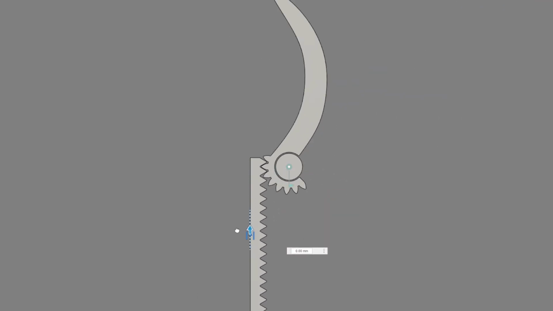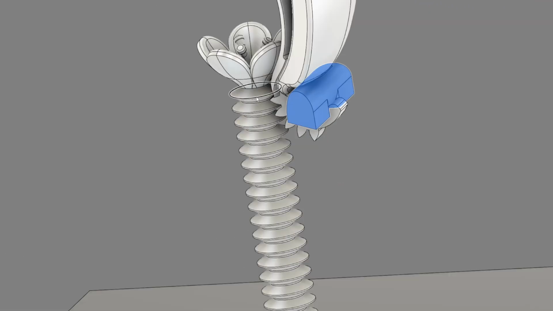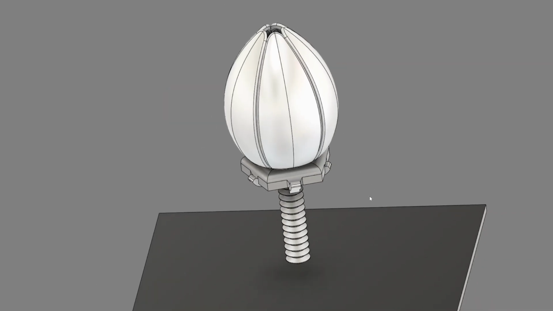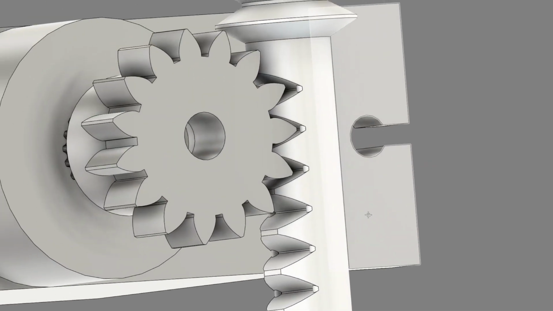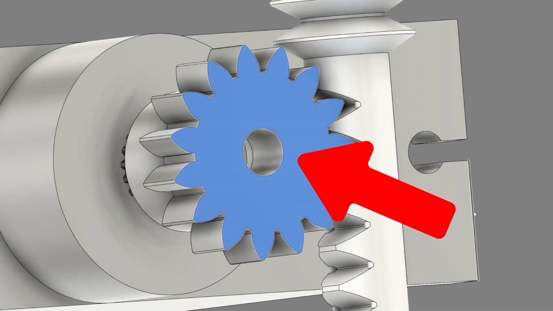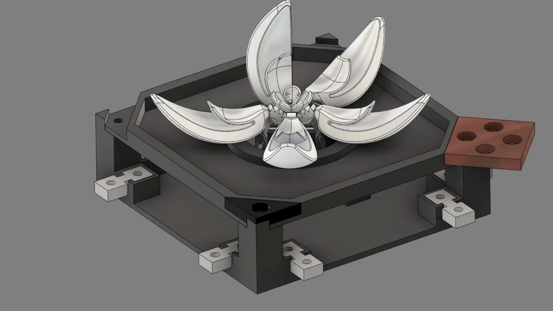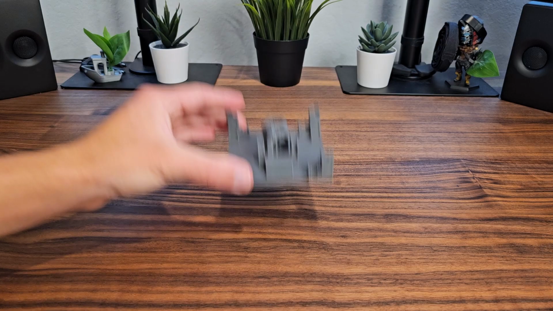Then I revolved the rack to become a circular stem so I could drive multiple petals at the same time. They were also copied in a circular pattern a few times to form a full, fairly questionable looking flower bud. I put tiny teeth on the bottom of the stem, designed a custom horn for the servo motors, built a base structure with the ability to link up with other subflowers, created a thin cover to hold our moss and secure down adjacent covers, and ended up with this prototype.